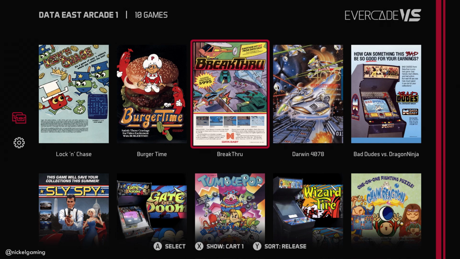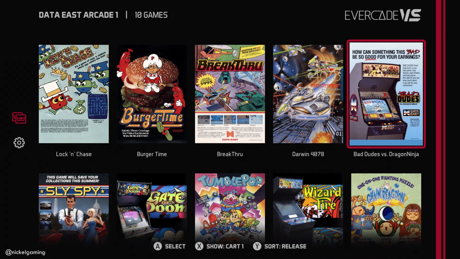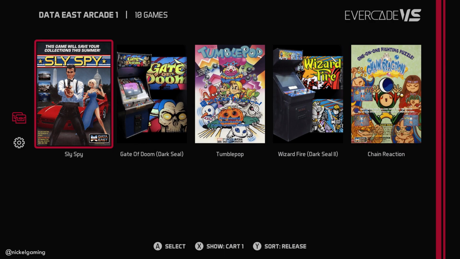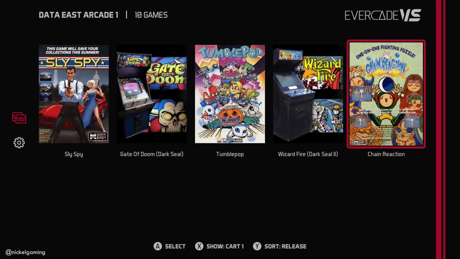BurgerTime was great. Lock and Chase is pretty good. Bad Dudes vs. DragonNinja was fun. Sly Spy was good. Tumblepop was good. This cartridge is really surprising me in that a lot of these games are actually really fun, really good. First impressions are great.